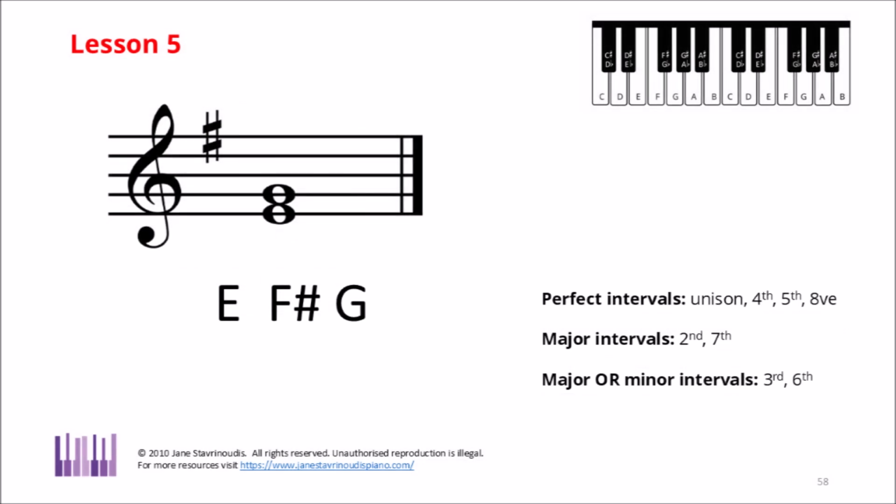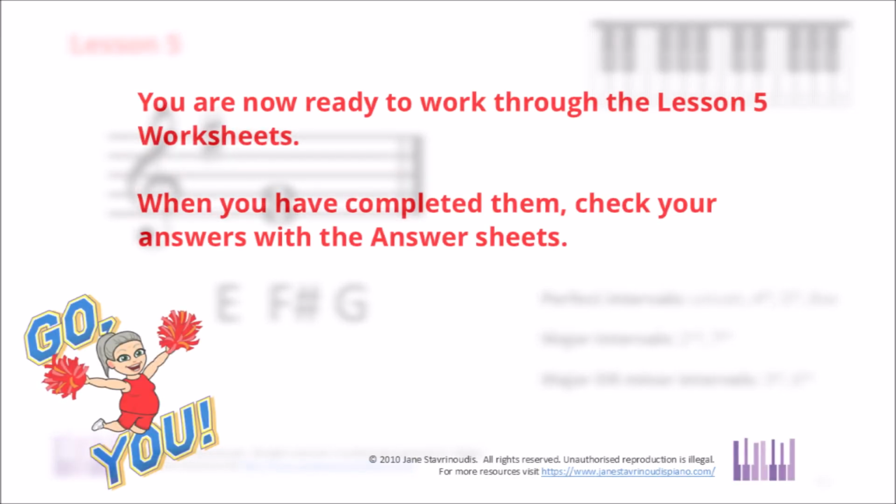This interval is a third, but is it major or minor? Firstly, count up from E to G, 1, 2, 3, which gives me a third. The key signature tells me it could be G major or E minor, but if I look at the bottom note, it's an E, therefore I am in E minor, which makes this interval a minor third. For it to be a major third, the top note would need to be a G sharp, as in E major, G has a sharp in the key signature.